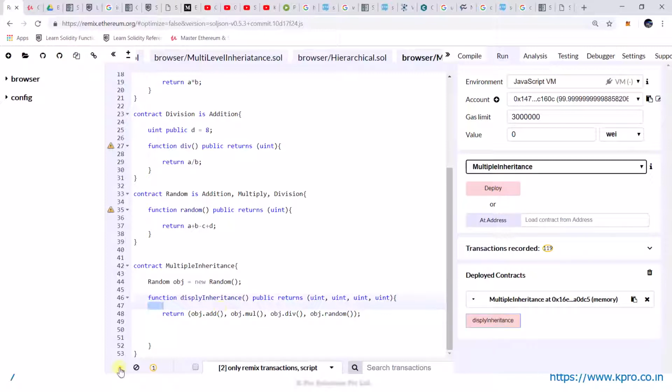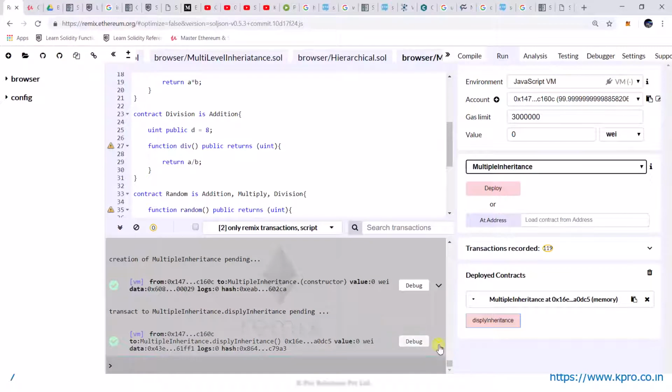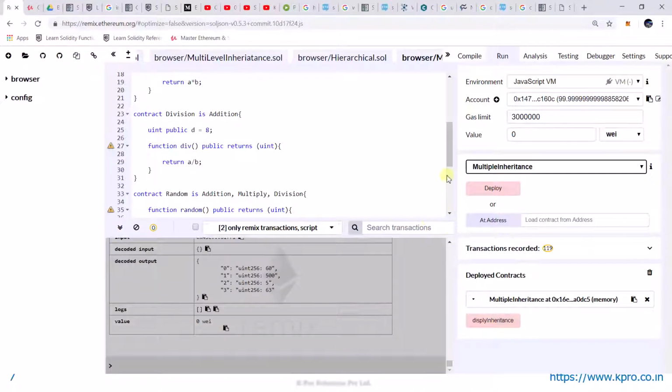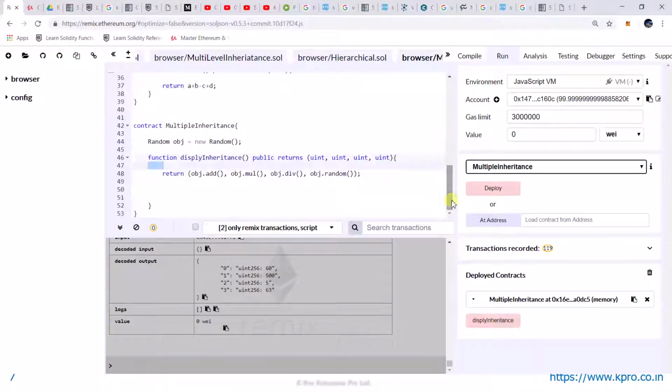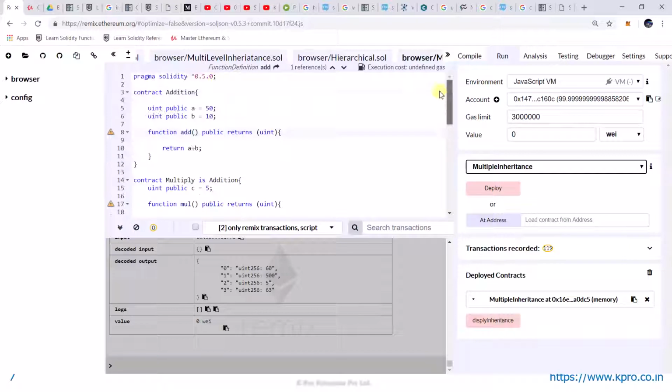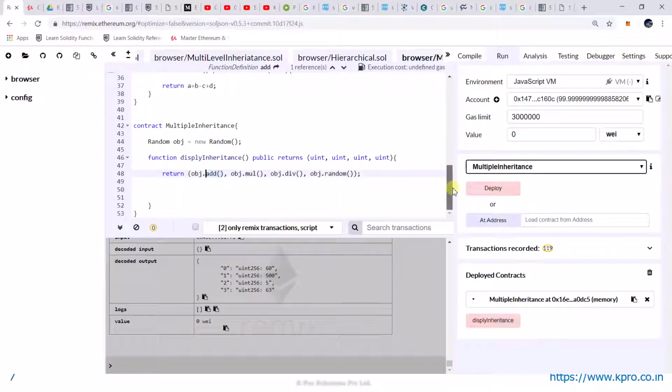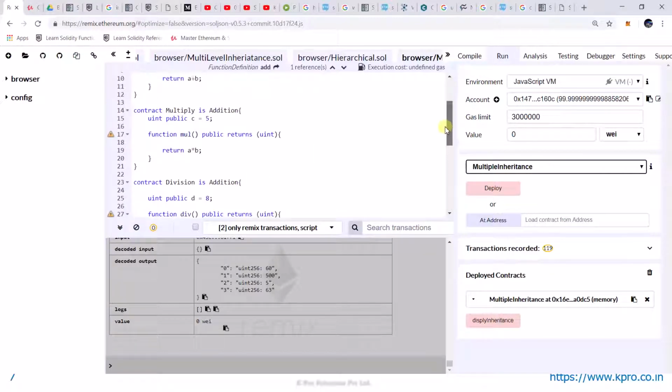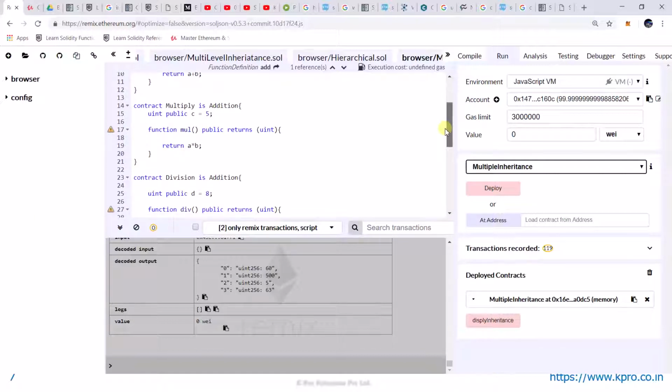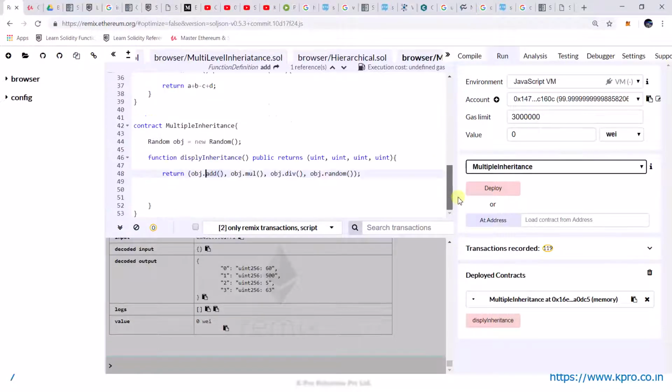So let me open the console and see. So initially it is calling the addition function of the first contract as the addition contract, so it's returning 60, 50 plus 10 is 60. Then it is calling the multiply function of this multiply, which is returning a into b, that is 500.